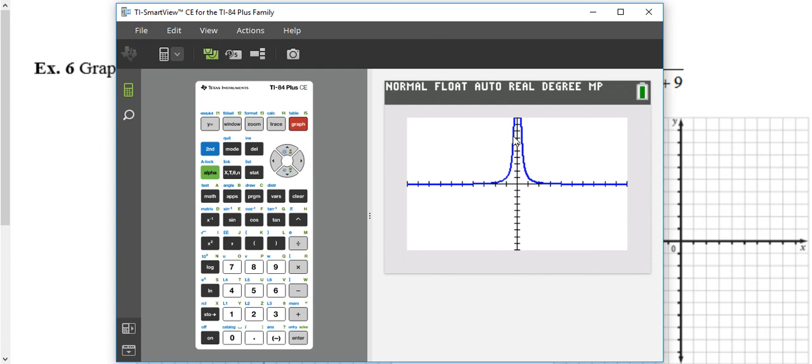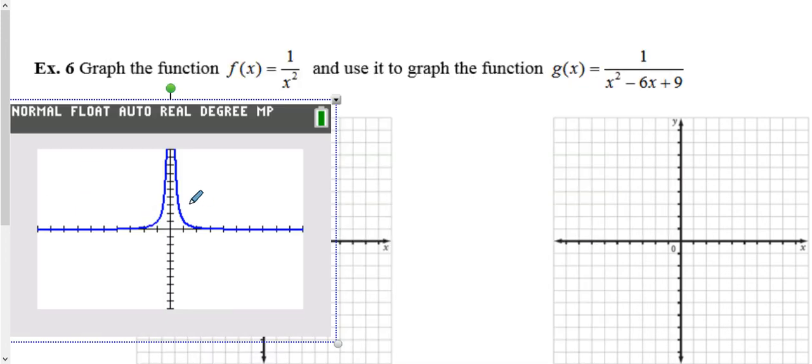Normally our rational function would have one piece here in quadrant 1 and one in quadrant 3. Because of the squared, we're in both 1 and 2. Everything's going to be above our x-axis because we can't have anything below there. So that's what I'm going to sketch for the first picture, or for the first graph, sorry.